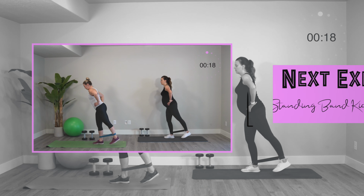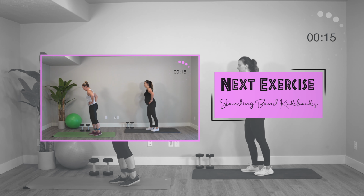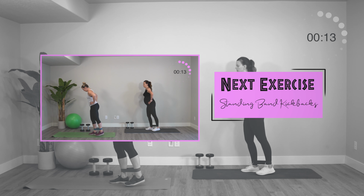Great job, rest, and then we're gonna move on to that left side. Remember, you're just extending the leg back. Try not to hinge at the hips too much.